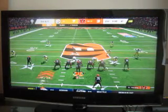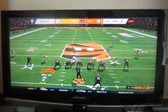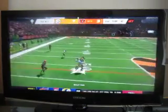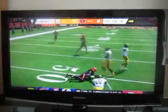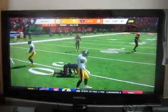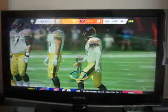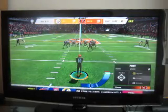The Bengals on 3rd down. They've been good, 3 for 4 thus far. This is 3rd and 7. From the shotgun, it's Burrow. Got a man, it's Chase. He completes it. Oh! This pass broken up. Coverage there on 3rd down, as that was not an easy one to hold on to.